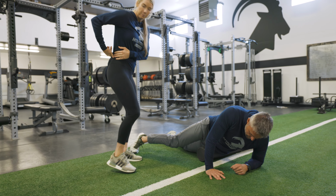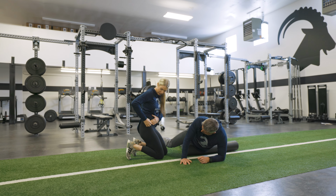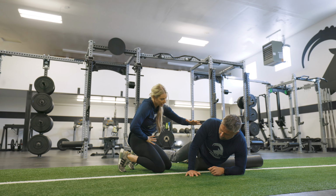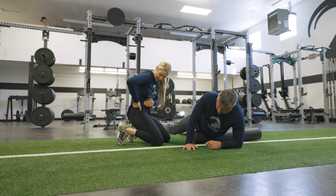So a lot of people want to hit and roll that medial glute, but the TFL is actually, if you find your hip bone, right behind that hip bone. So you are almost going to be face down. So find that hip bone and hit that tensor fasciae latae, the TFL.